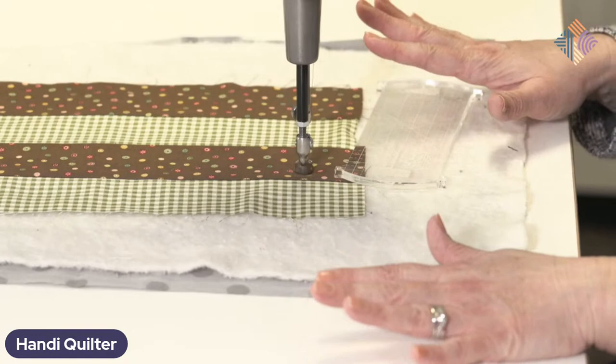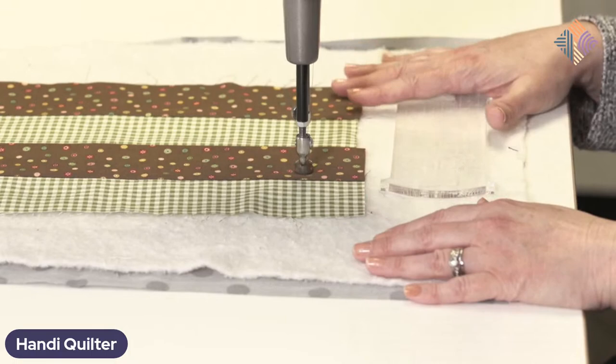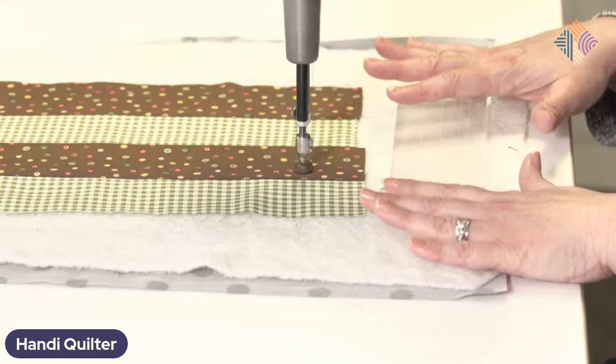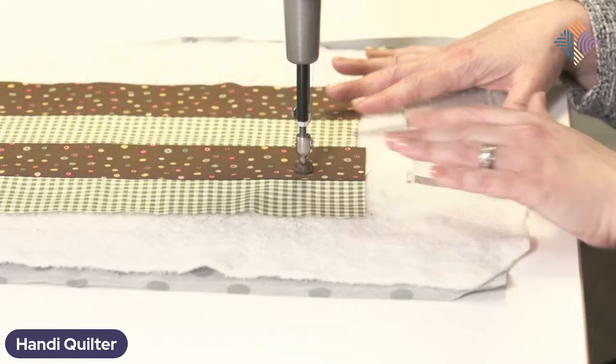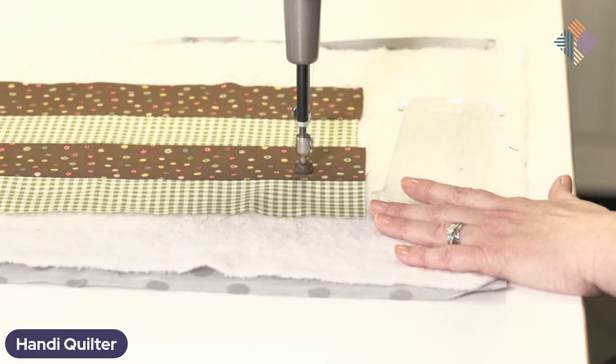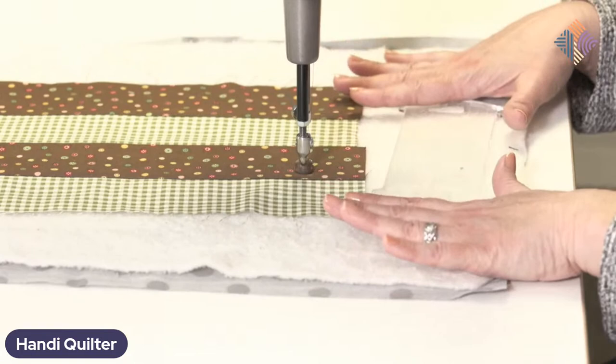I like stitching in regulated cruise mode at a low speed when I'm doing rulers, and a little bit higher speed when I'm doing free motion. Some people like precision — that's okay too. It's really about what you're comfortable with. I also like increasing my stitch length slightly — I actually prefer a little bit smaller stitches for stitch in the ditch because it helps the thread disappear more. And because I know I'm going to be doing rulers, I've also set my needle to stop in the down position, which helps me keep my place even when I'm not using rulers.